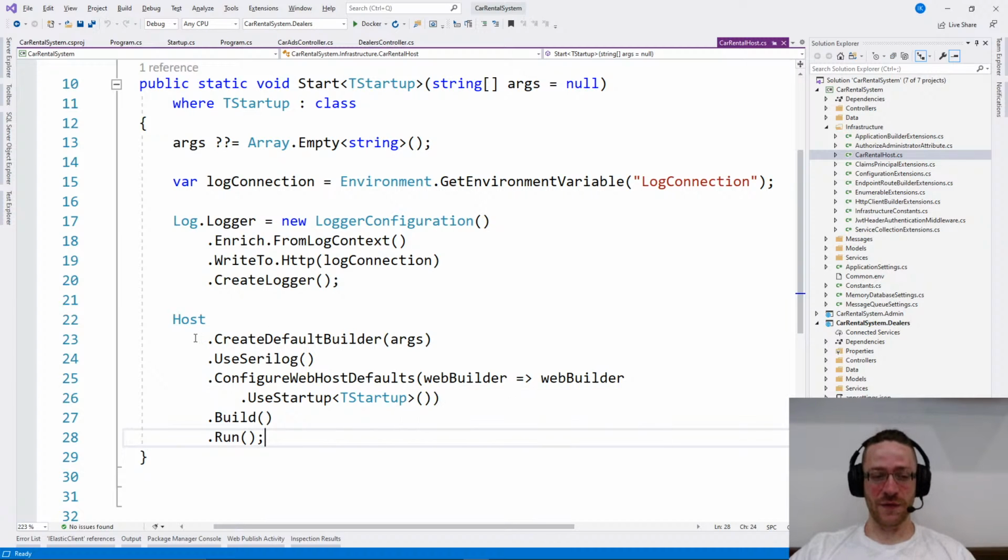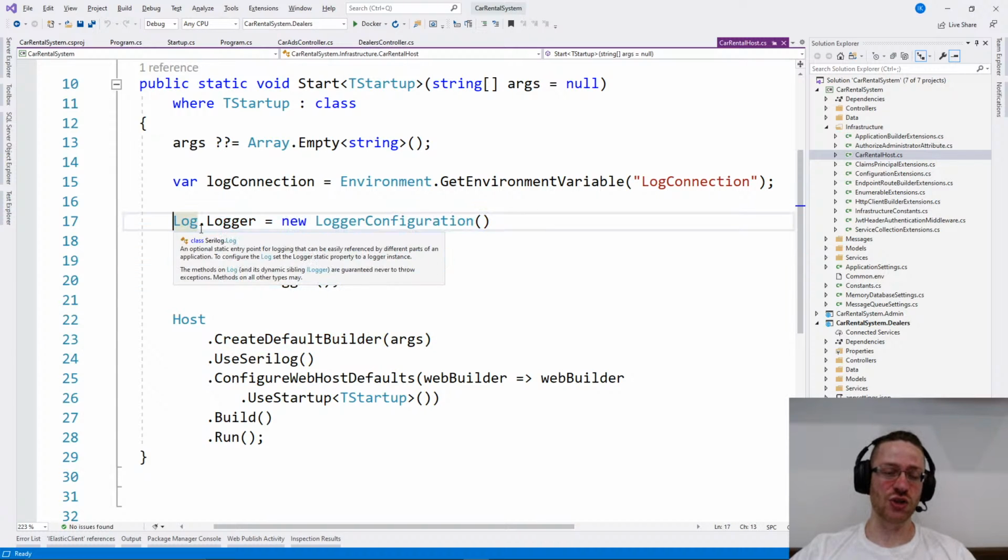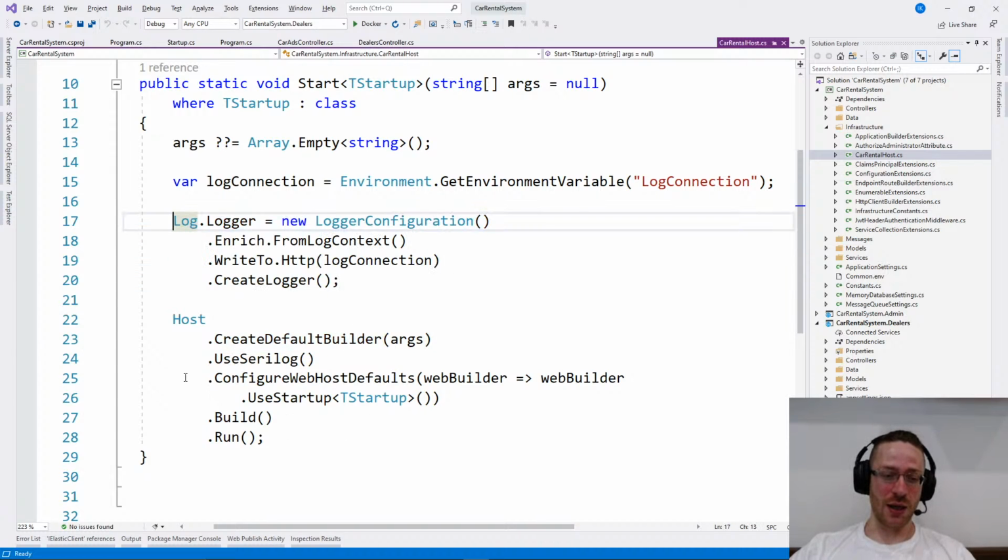So if we have an exception in the web host, for example, this method, if it throws an error, the logger will catch the exception. And this is why we need to configure it first. It allows us to catch every single exception during startup and during the requests and send them to Logstash. But yeah, that's pretty much the important part here.